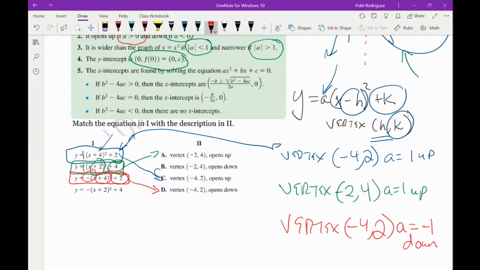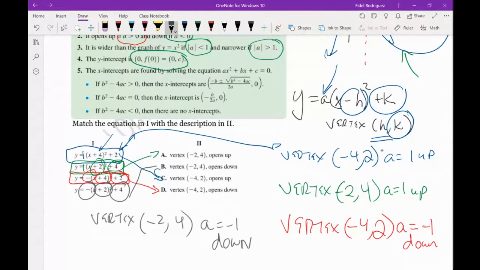So then by process of elimination, the last one should be D, but let's double check. Okay. So again, I'll do the same thing. Remember, this sign right here, y'all, is always going to change. So the vertex for that one is going to be a -2. This sign always stays the same, +4. The number A in front here, y'all, is a -1, which tells me that my graph opens downward. And as you can see, that one there gets matched with B.